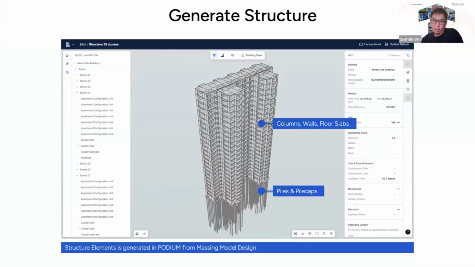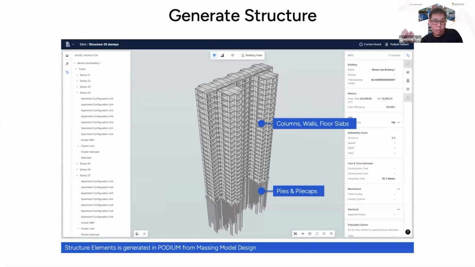So I wouldn't say engineers are out of a job, because this gets us only to about 80% accuracy. But you can imagine the time taken to actually just construct this model on ETABS, because we have the model already, you can bring it to ETABS. It just saves you the amount of time, right?